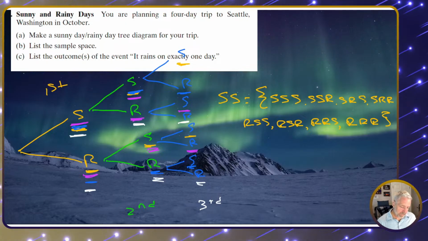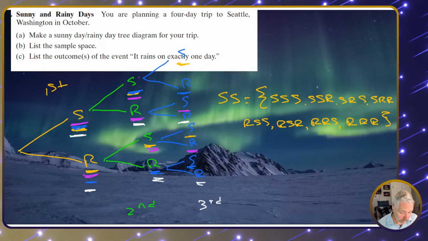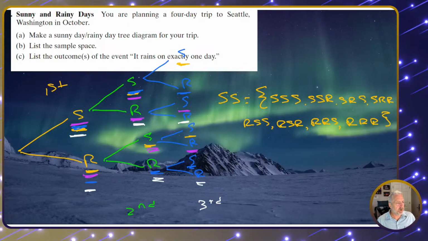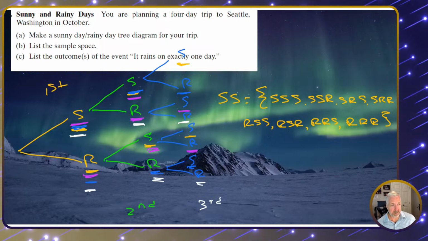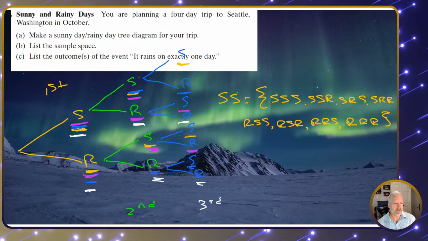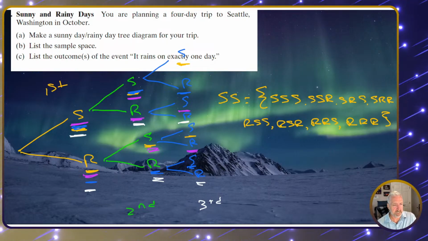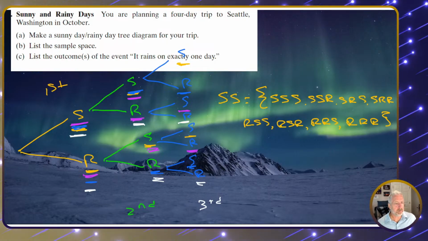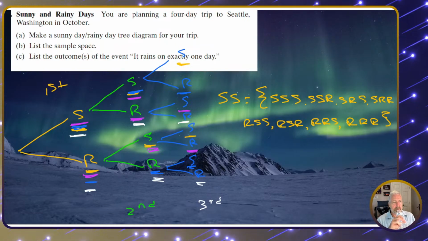There's the sample space, and the last question says, list the outcomes of the event it rains on exactly one day. Okay, so I have to think about this for a second, but before I move on, I built the tree diagram. Not a very hard tree diagram, and I was actually able to fit it in here, although it does still look a little funky because of my handwriting, but not too bad. Then I wrote the sample space over there to the side. I had to kind of stack on top because I ran out of room, and I have 8 possible outcomes. So I listed the sample space.